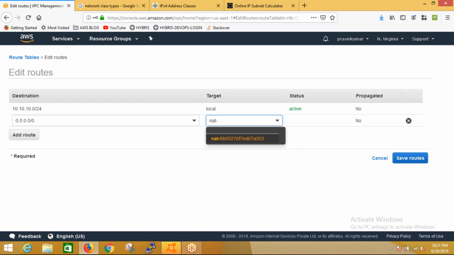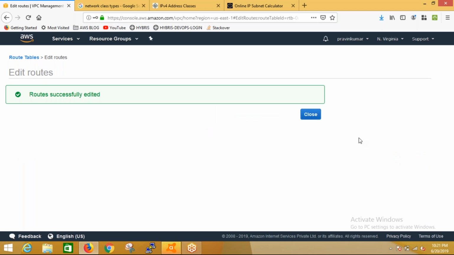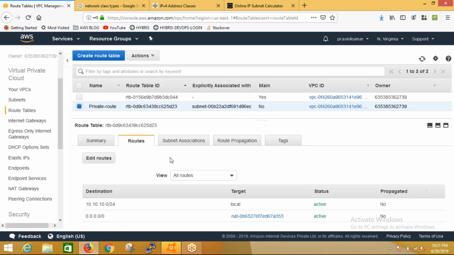So the NAT gateway is available and I'm saving it. If you ping Google from a private subnet, it will go to the NAT gateway, and the NAT gateway will pass it via the public subnet.